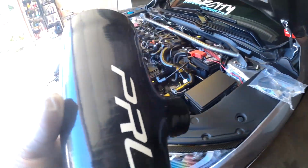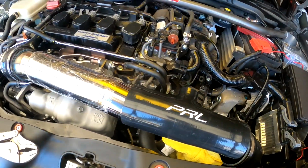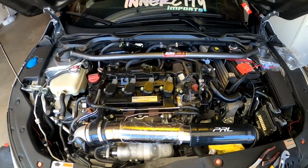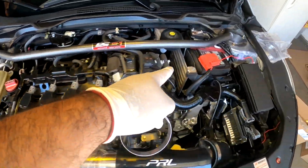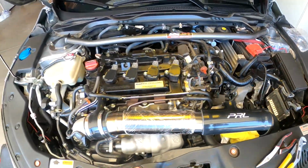Bam, and then you got your clamps, PRL for the win, man. Hell yeah. Sick, bro. That looks dope as hell already. Engine bay looking clean as hell, man. PRL, everything. Like I said, PRL sock thing right here. Hell yeah, man. Sick as hell.